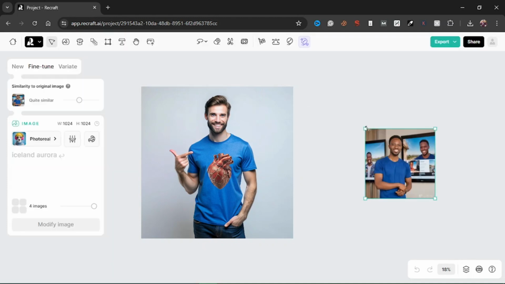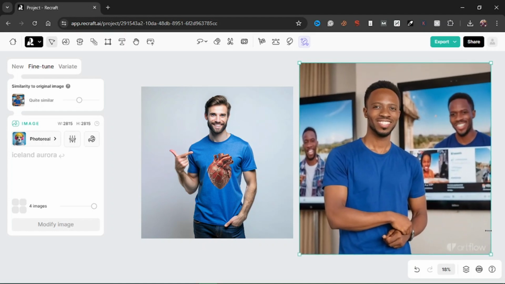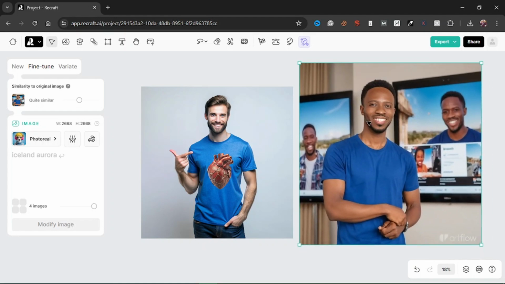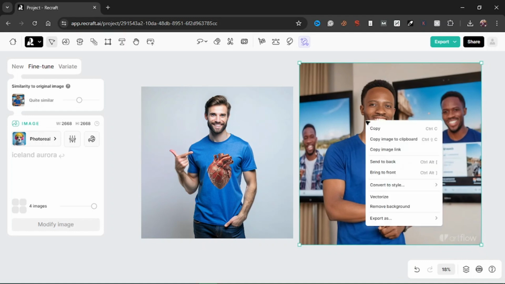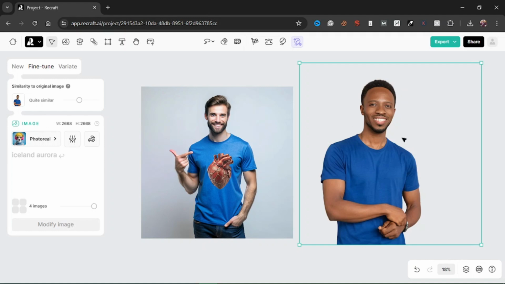Let's say I have this image here which I generated using ArtFlow. And let's say I want to have a version of this image without any background. It's very easy to do this by right-clicking and removing the background. I can convert this image to whatever it is that I want. I mean, look at the background, it's completely out.